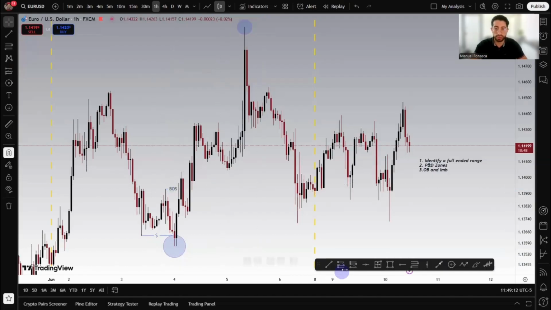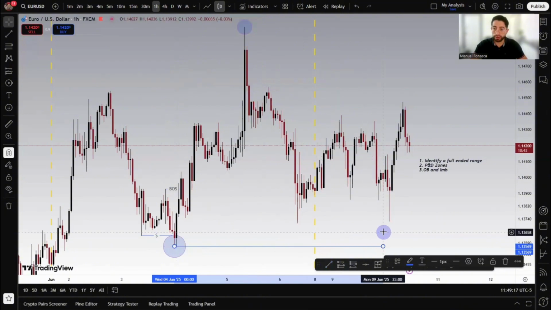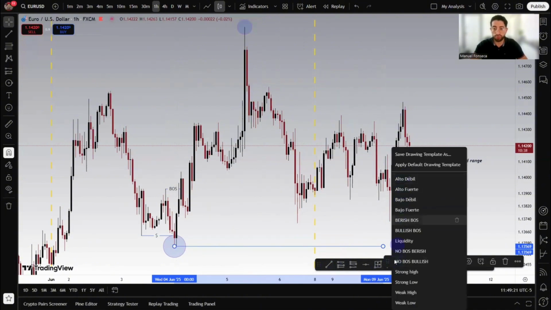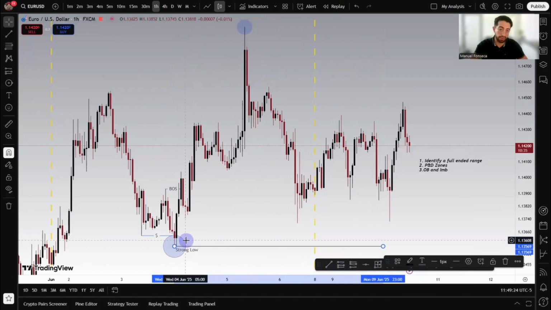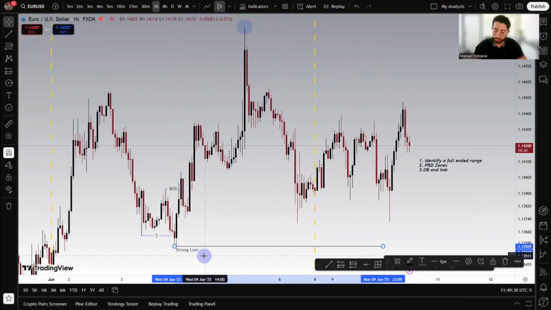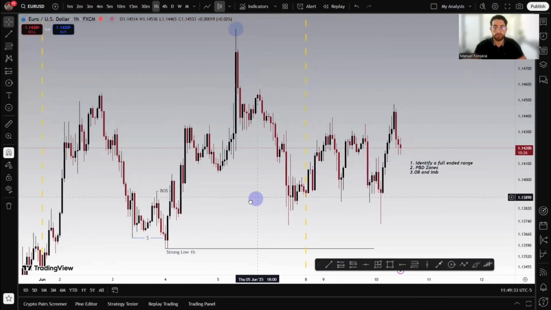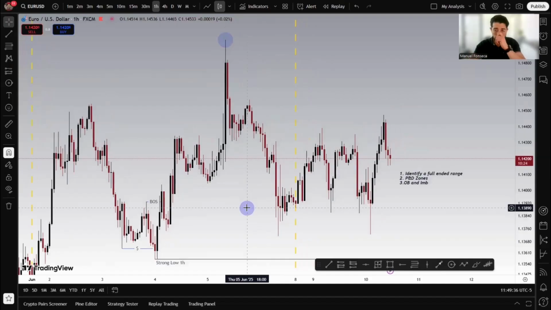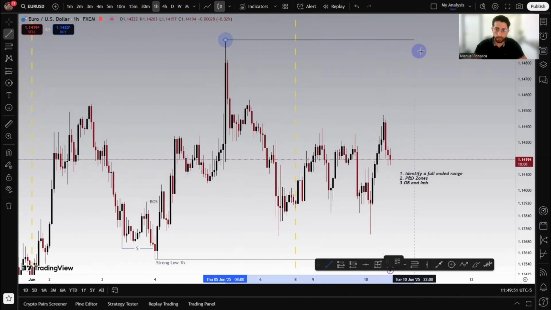Okay. So now, what is the meaning of a boss? It means that this low becomes the strong low. We already know that by heart. We have seen that in the previous sessions, correct? And if you don't understand this by heart, it means that we have to keep practicing. Now, this is an example of a strong low in 1 hour. My advice is to do this homework in 1 hour, because as intraday traders, this strategy works on every time frame. However, I use it for intraday, and this is the one I teach my students.